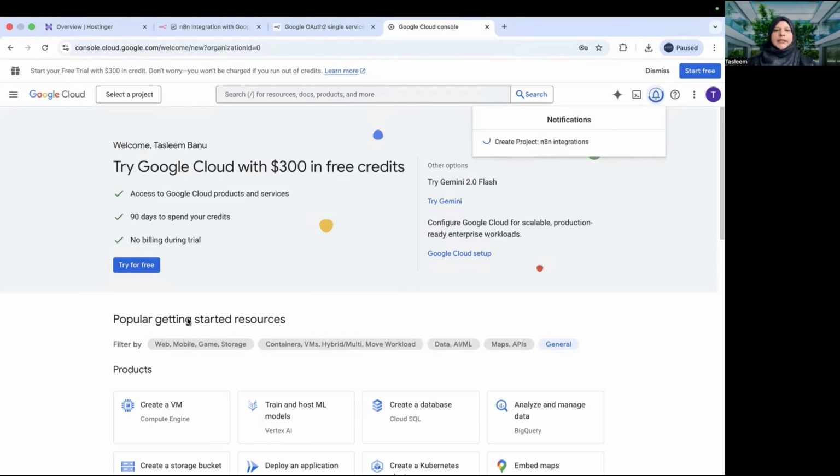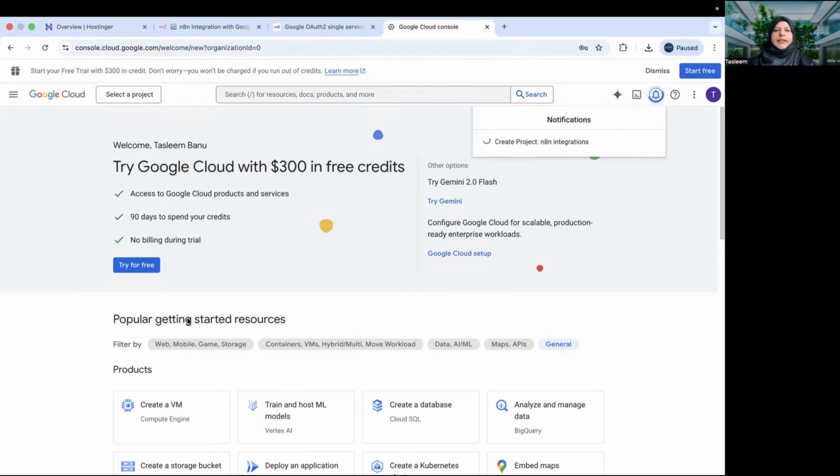If you go back, my workflow is executed and the node is successfully executed. That means the form is submitted and a spreadsheet is created, since my next action node is to create a spreadsheet. Let me go and verify whether my spreadsheet is created. Google Sheet, login.